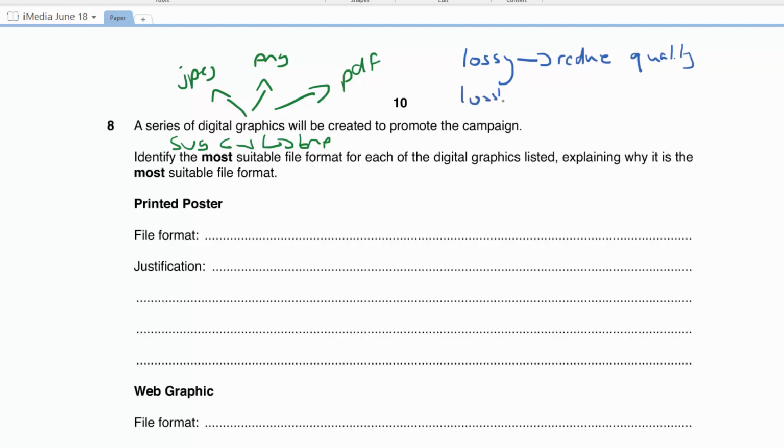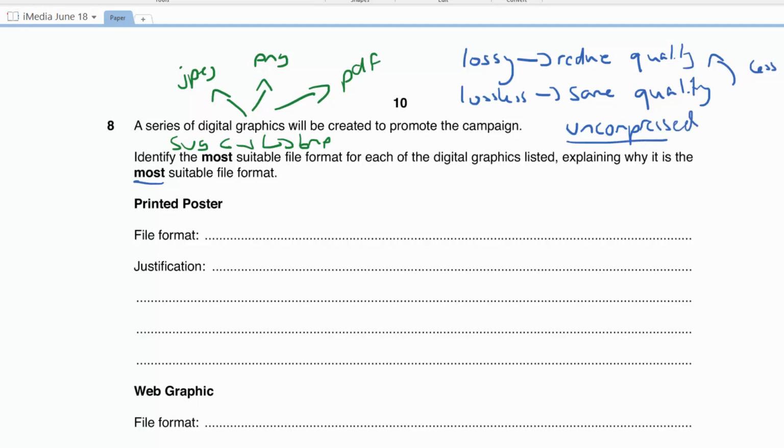Lossless compression is okay because it's the same quality, but it doesn't reduce the file size by a lot, so it's less good in terms of reductions. So essentially here we're looking for the most suitable, and really we're looking for one which is uncompressed, because I just think, why mess with it at all?